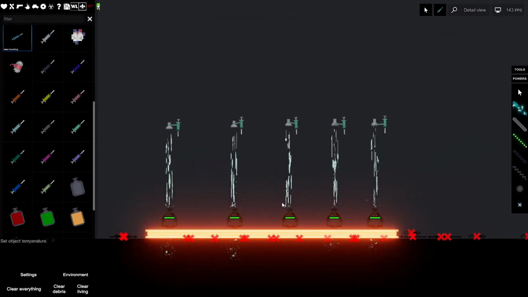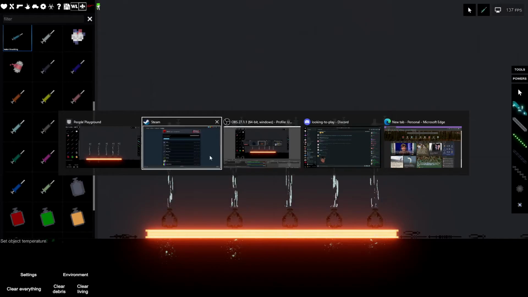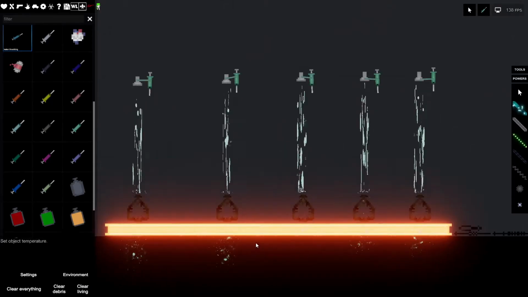If you do this and if you keep it like this for 30 seconds, you should get the genocide achievement. But listen, if you are doing this for the other one, for the 10,000, let me actually check what it is. Or excuse me, the one we're doing right now is called Masacare. Genocide is where you kill 10,000 people, okay? But for the Masacare one, what we're doing right now, for 1,000 people, take 30 seconds. Genocide and Extinction, this is what you need to do.